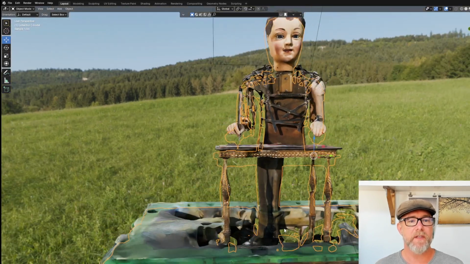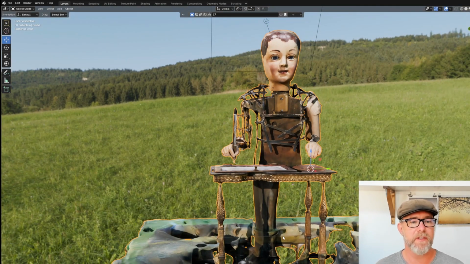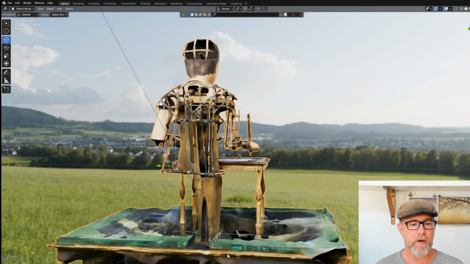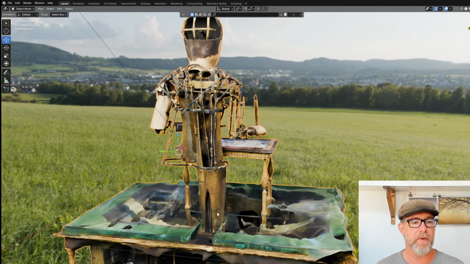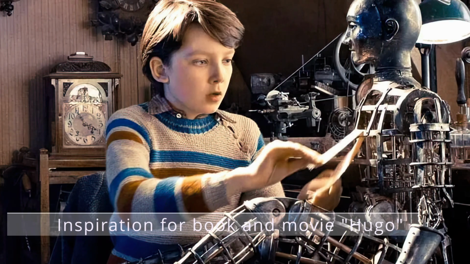Now, the way that the automaton here works is that there's this top part that has the actual person, then the bottom part where all the cams are. And in this project, our intent is to actually only do from the top up, from the tabletop up. The part with the cams and everything, we're going to save potentially for another day. But here's where I need your help.